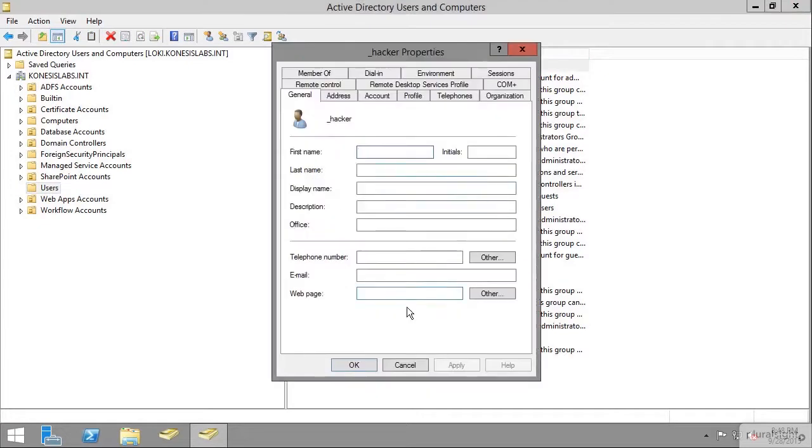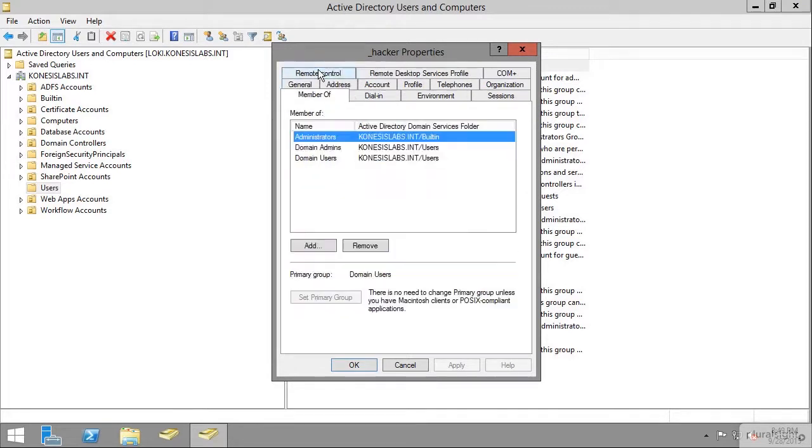And if I open this, notice there's no values because we didn't pass any values. So it's just an empty account. But if I choose member of, you'll now see it's a domain user. It was a member of the local administrators group and now it got elevated to a domain admins account. So let's go back to my Linux machine.